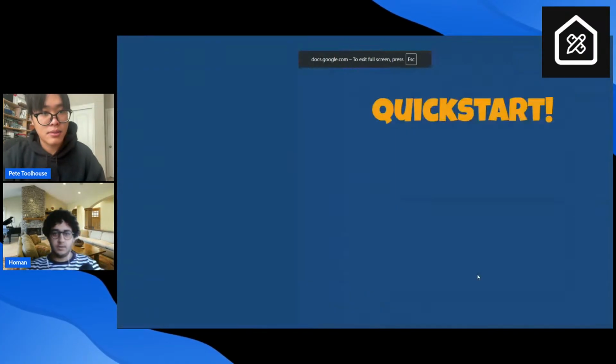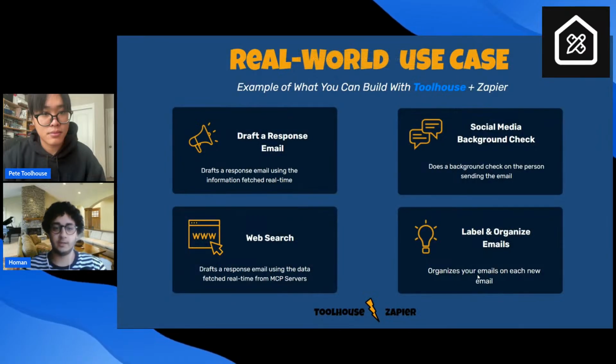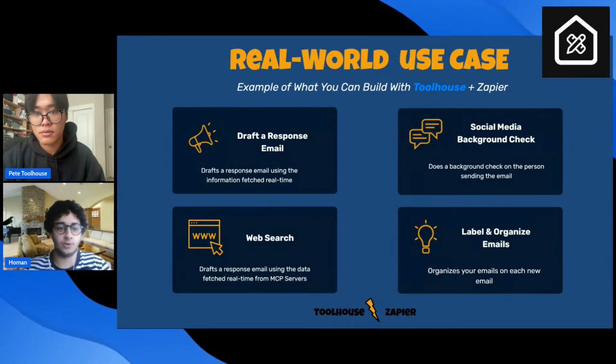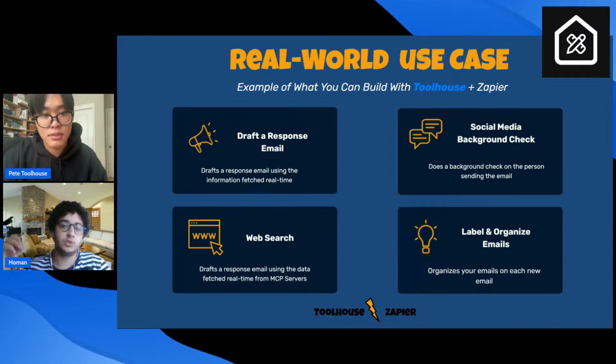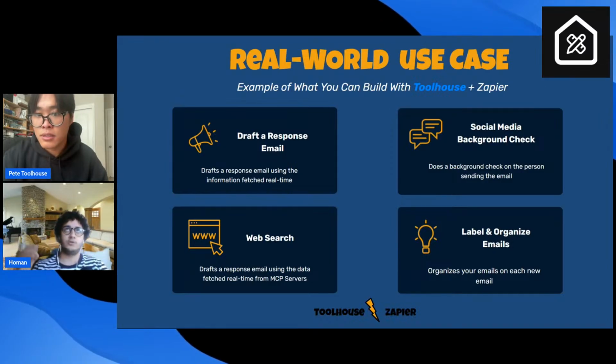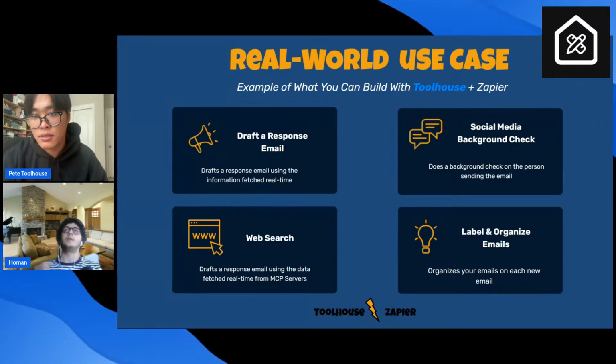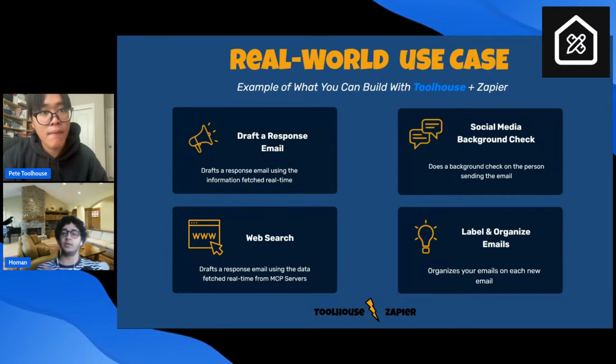So we just saw how you can connect Toolhouse and Zapier together. Now I want to show you something that takes it a bit further. In this example, I'm using Toolhouse to figure out this problem: imagine you're getting a lot of messages, a lot of emails.